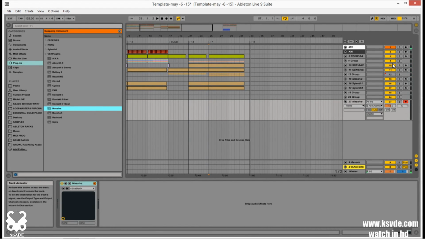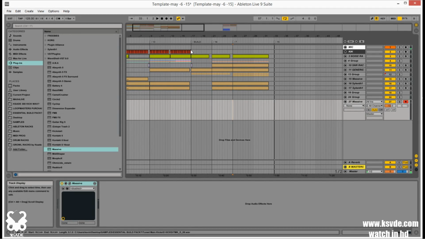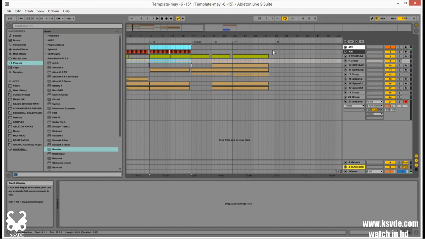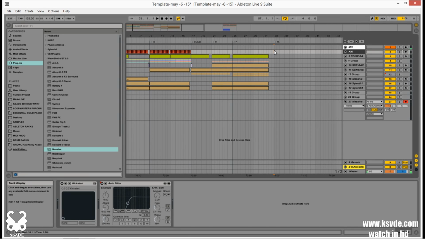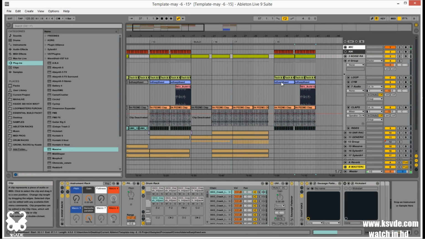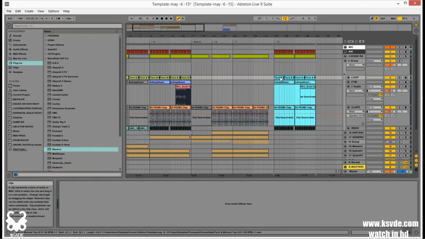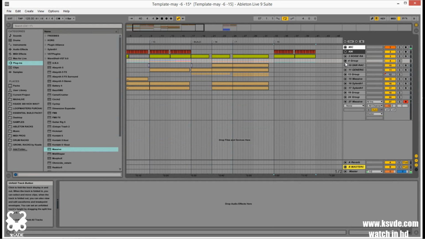Okay, so I think what we could do is maybe just copy a little bit of drums for ourselves. I don't like to have the full drum section, but typically in drops you want some drums, but a very minimal amount, at least when it starts. So let's strip down the drum section. I'm thinking we don't need this much noise and loops and all that. So let's get rid of claps, we don't need that, and maybe all the loop stuff. Honestly, very minimal is probably all we'll need.